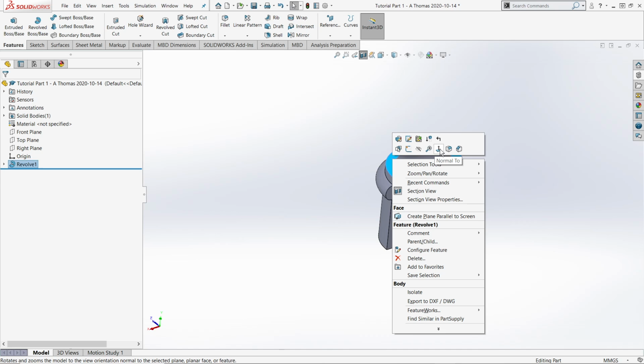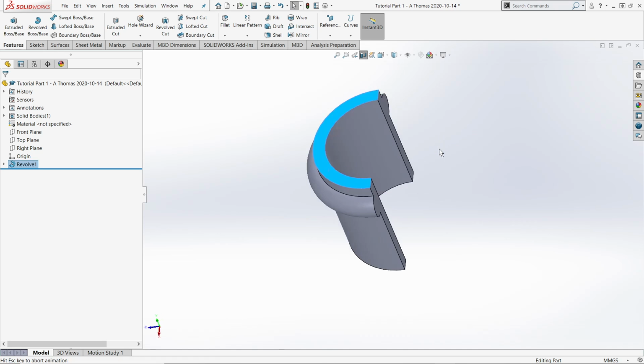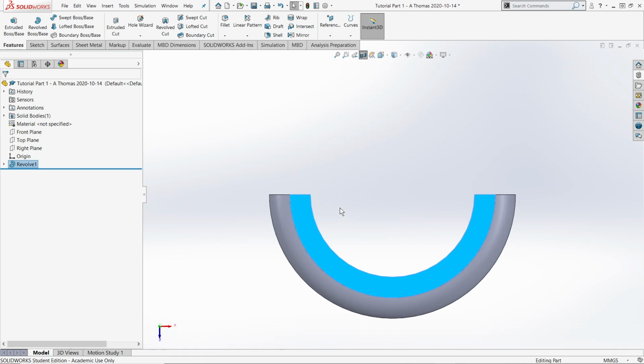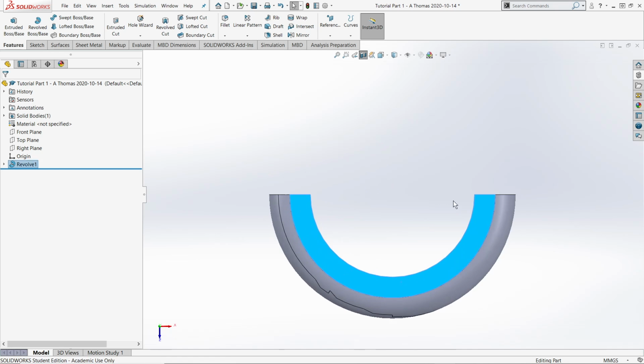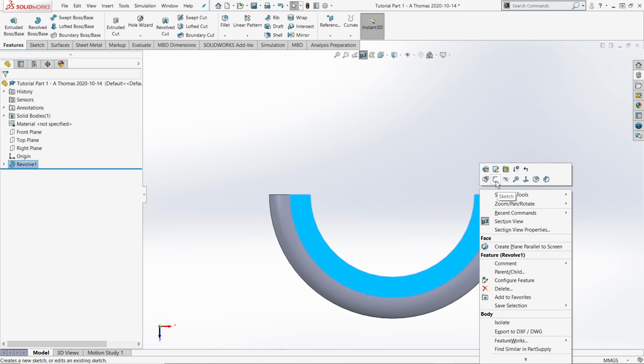This is really useful. If you click on normal to, it'll orient you pointing directly orthogonally to that face. So say you have a part that has a weirdly angled flat portion, but you want to sketch on it, you can click normal to, and that'll orient you to it, and you can start your sketch.